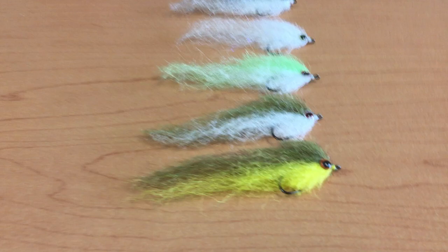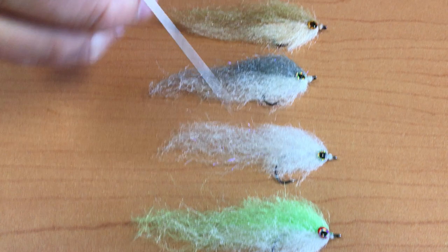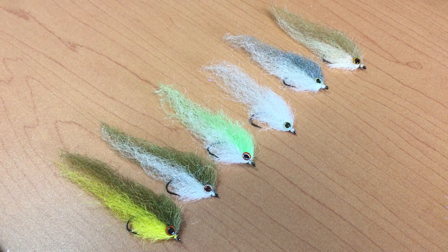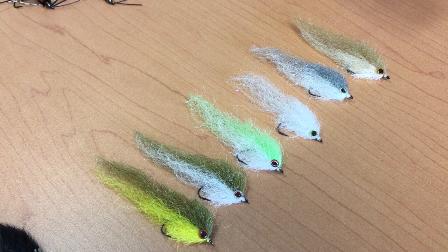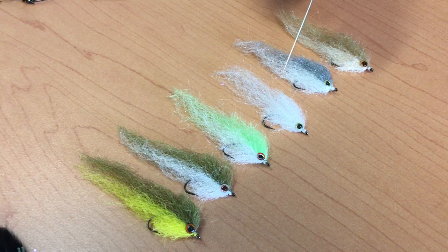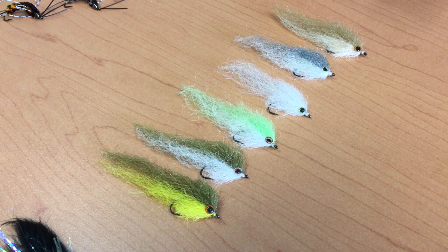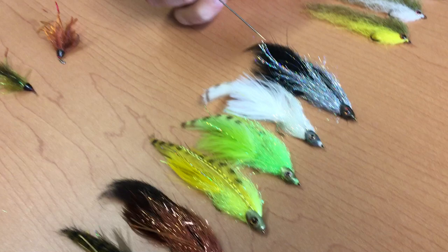Continuing on with the streamers, this next pattern by Staten Klein is called Throat Fur. Throat Fur comes in one size — size four — and six different colors, both freshwater and saltwater colors as well as warm water. It's a small three-and-a-half-inch synthetic baitfish pattern, so it's really easy to cast. It can be used as a trailer to a bigger fly. It's very translucent material, and we put a little UV flash in each one. We also do it in a purely pearly white so you could make your own color combinations.